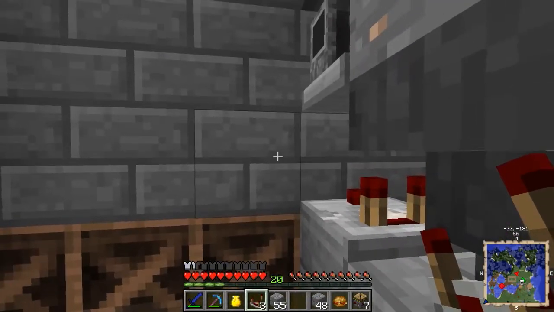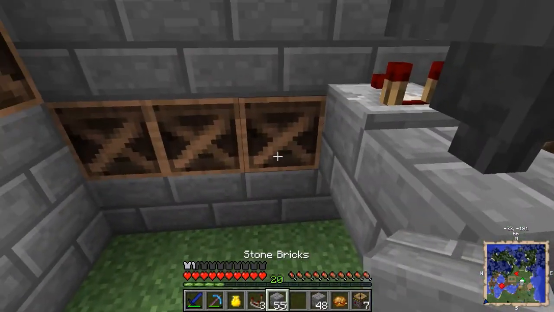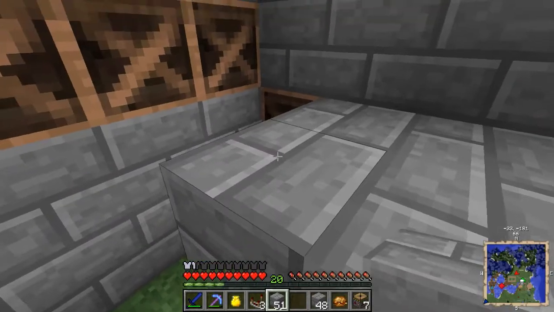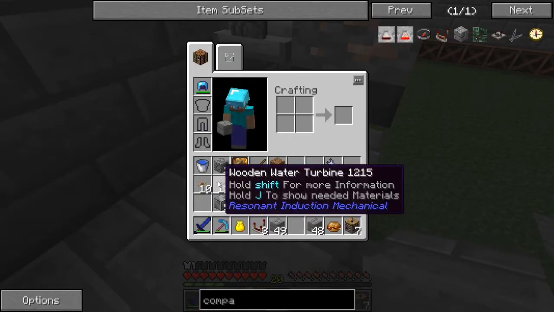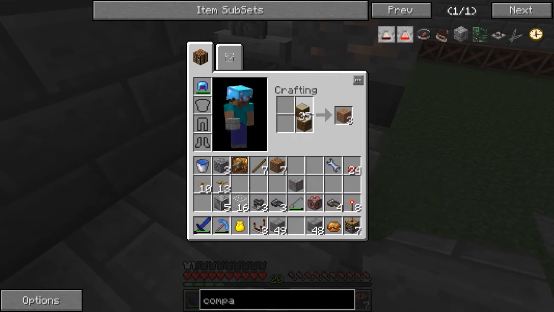You know what, though, I recently updated to a new version of Resonant Induction. I think I'm now on 1.13. It might actually be worth checking just to make sure that's still the case. To do so, I'm just going to set up a really simple little windmill, well, water mill. This is not how I actually want to power it in the end, but this is going to work for now.